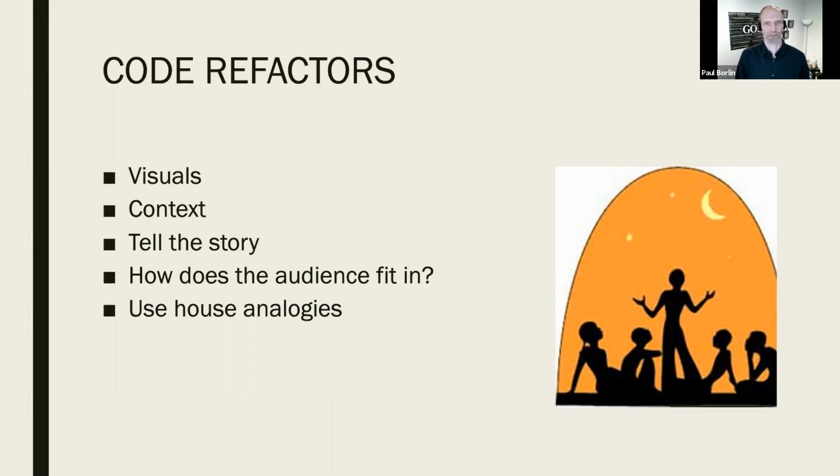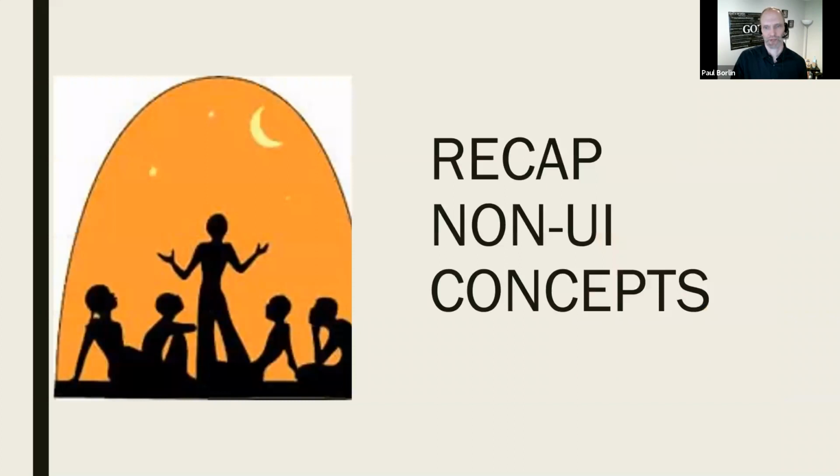Sometimes you just get to a bind and you're just like, I need to knock down this wall in order for me to put in the new stuff, the nice stuff that you're asking for. So that house analogy helps them tie it like, oh, you have to break down a wall to put in the new. Okay, I get that. You're not just talking technical babble to me and just doing whatever you feel like doing when I have this feature that's waiting for us. Think of other analogies that might be helpful in those code refactors.